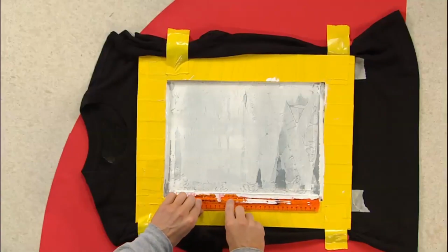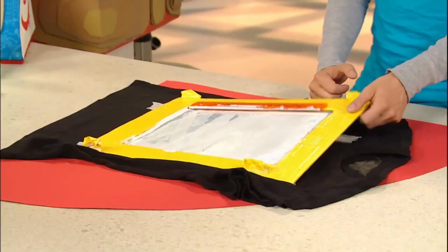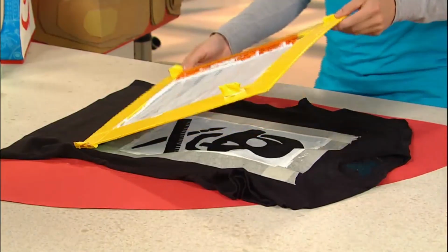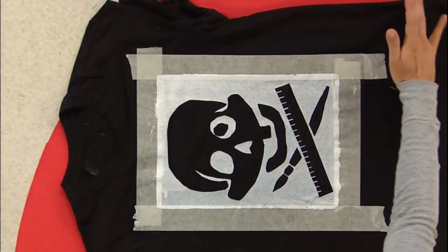Now I can take the frame off the shirt. First, lift the duct tape from the table. You'll want to make sure you've wiped any paint off your hands first. Once all the tape has been peeled up, I can lift the frame up. And check it out. Wow, it looks great. But we're not quite finished yet.